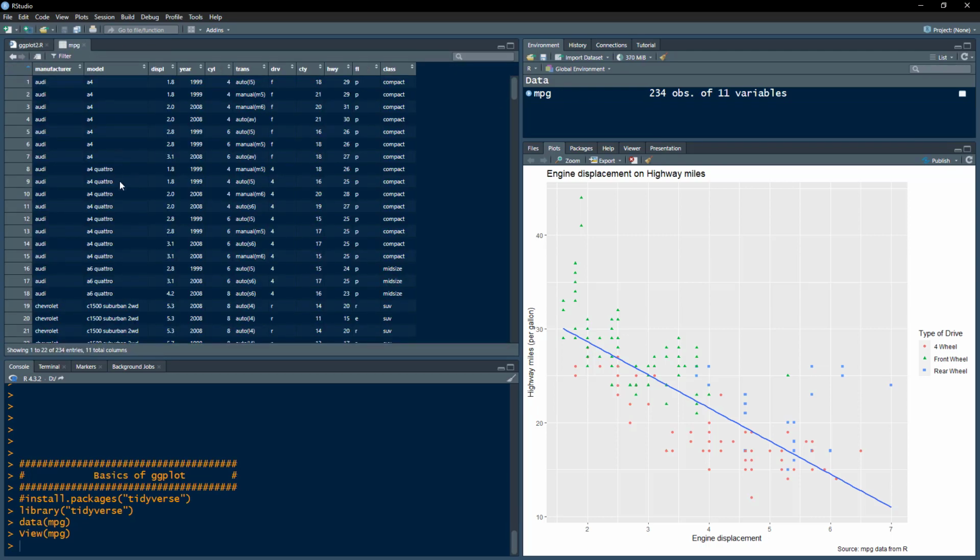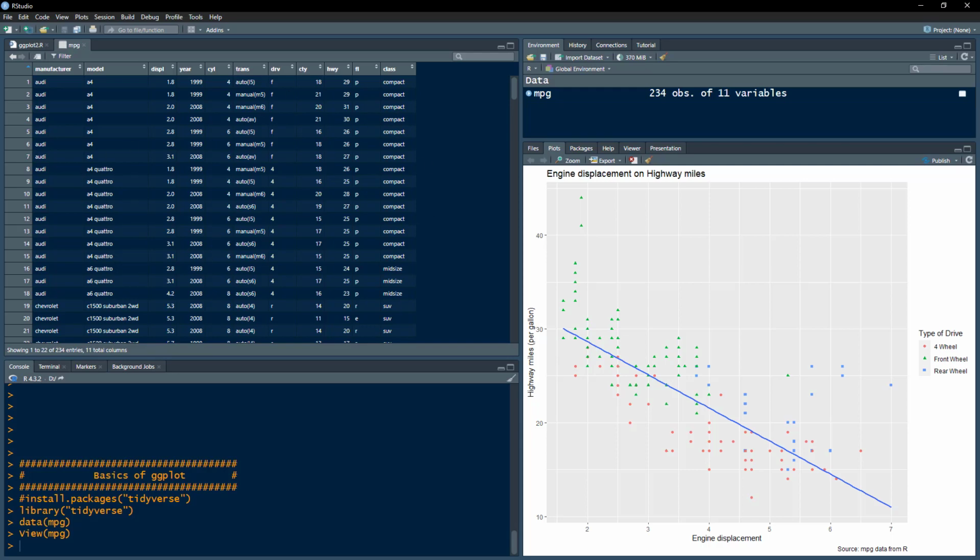If we view the data, there are different manufacturers of cars, their models, their displacement, which is kind of the size of an engine, the year they were made, their cylinders, the transmission, and the drive, whether it is a four-wheel drive, front drive or rear drive. There are other variables like highway mileage per gallon, city mileage per gallon, or the class of the car.